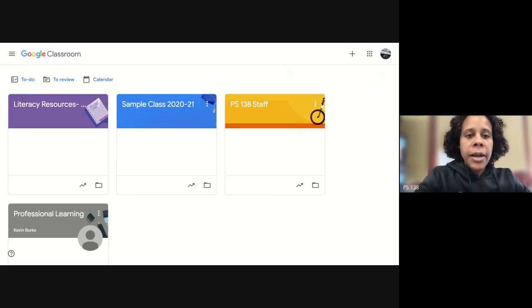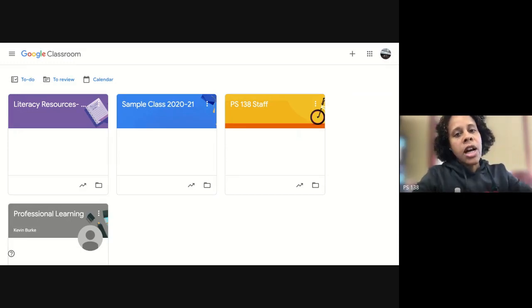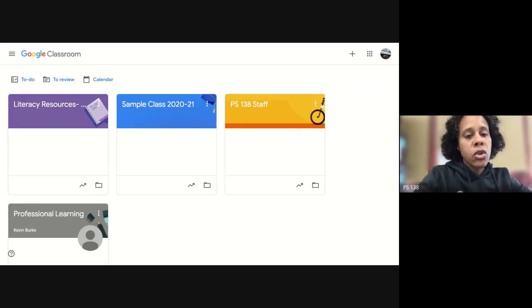Thank you. All right. So this here is the way you will see it when you first log on. For your child, you might just see one square because your child is only registered in one class. So when you're going on, you will click on this square. This will take you to your child's class. So this is my class, for example. So I will click on this one to go in.